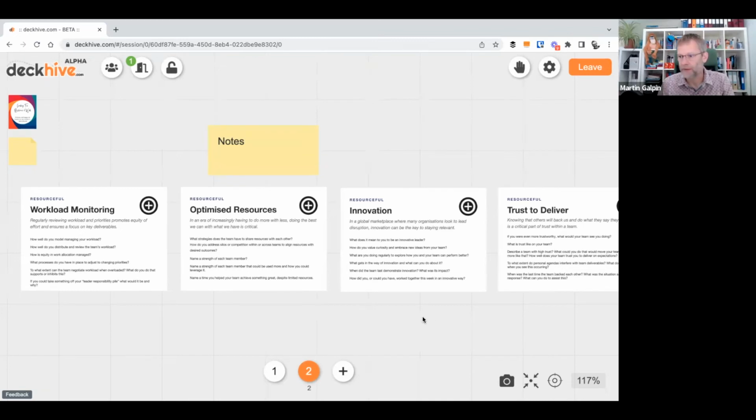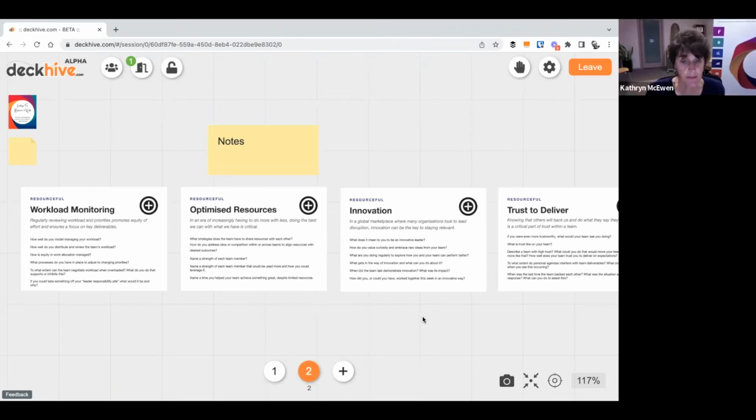Excellent. So a couple of questions have come in about the models. Lucy's asked about where she can read more about your models. We're going to show you some resources at the end of the session, but within Deckhive, you'll see there's a white paper, which I wrote a few years ago, because what I recognized was, even though the work was published independently, there really wasn't anything that brought all the work together. So there's a white paper.